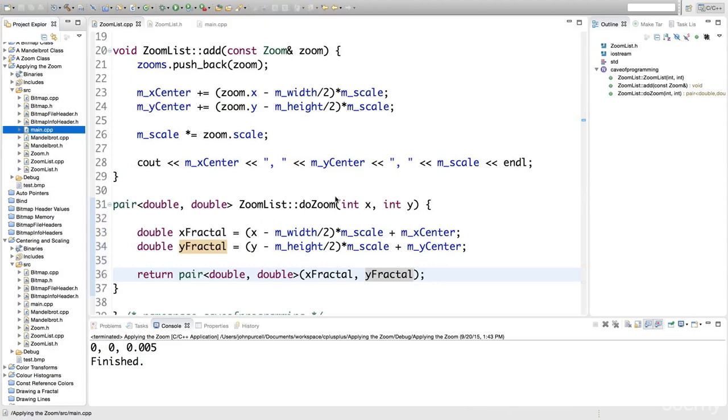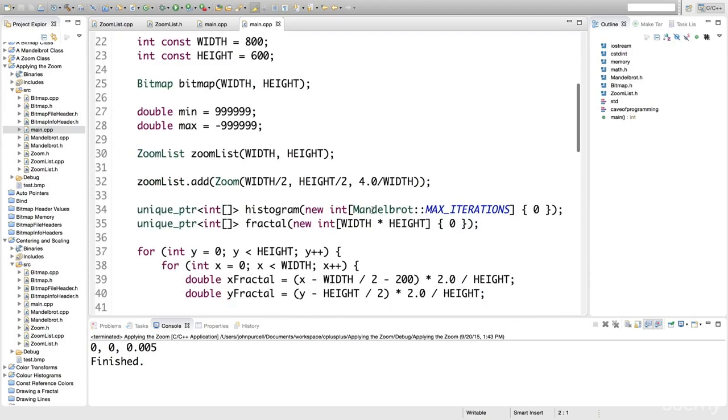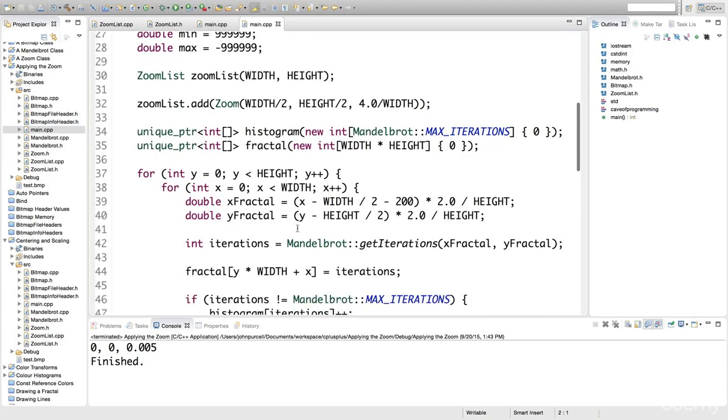So we'll go to main.cpp, and if you want a bit of a challenge, a good little thing to do is use the algorithm that we've now created to replace this. So that's not too hard. You'll need to look up C++ pair to actually see how to use that. But I'll show you how to do that now. So pause the video if you want to have a go at that.